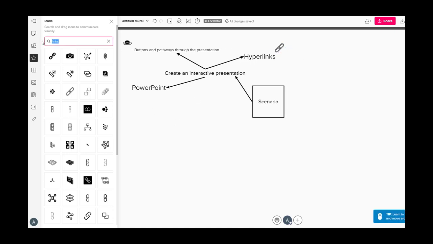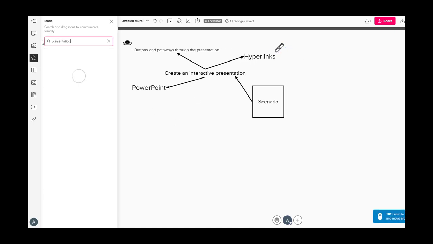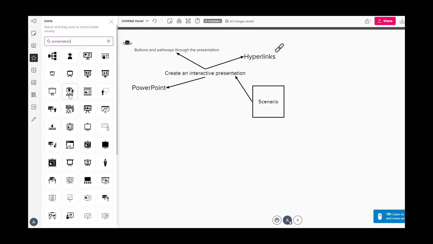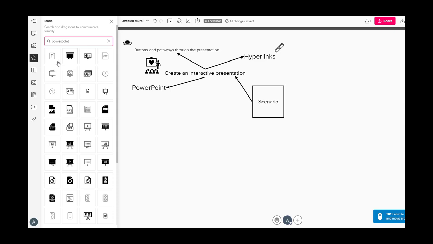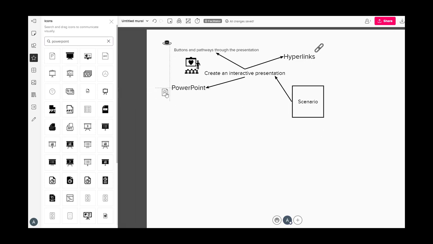PowerPoint. That's an interesting one. Okay, so I'm just going to put in presentation, see what comes up. Okay. And here is a guy presenting something to someone. So that's really good. I'm going to bring that up. I'm going to just put it here. Okay, so now I know this is talking about the presentation section. I don't think anything will come up when I put PowerPoint, because this isn't Microsoft, but we'll see. We'll see what comes up. Oh, there we go, a little P, which is like the PowerPoint logo. Brilliant. That is quite useful for me.